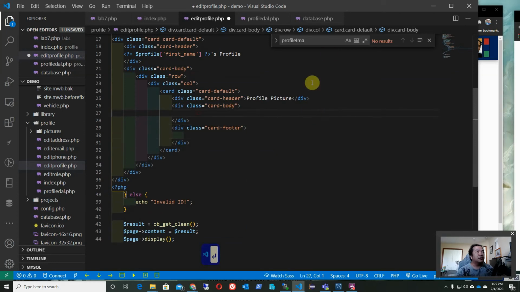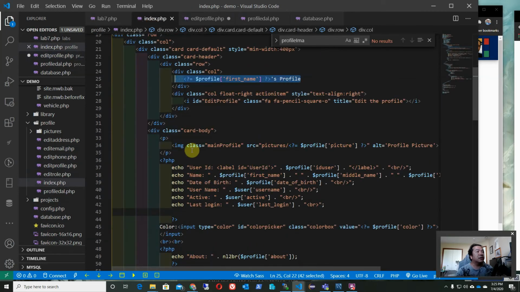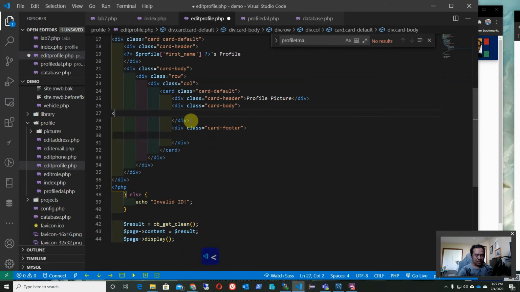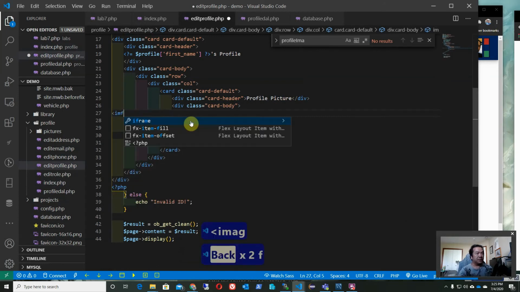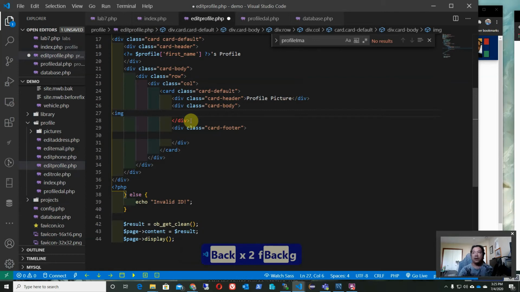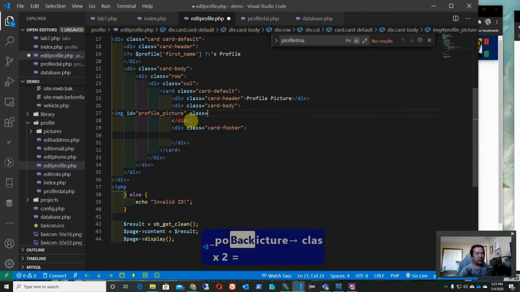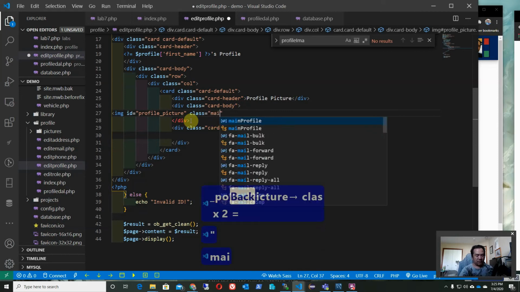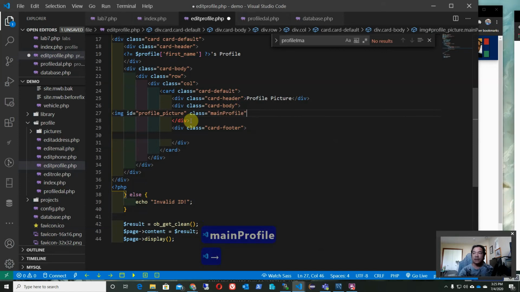Again, in the card body, we just want the image. So here we just go say, show the profile image. So we just go create a new image. ID equals profile picture, class goes main profile. Again, we already did that earlier.